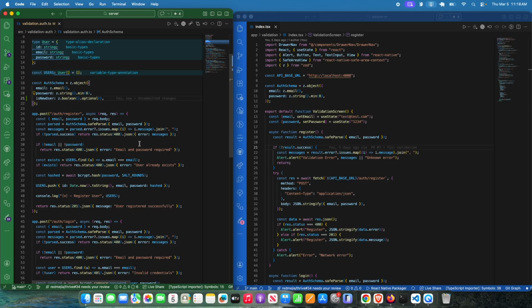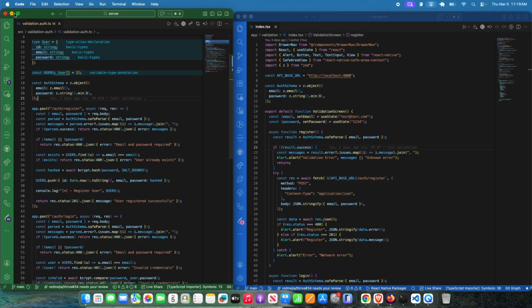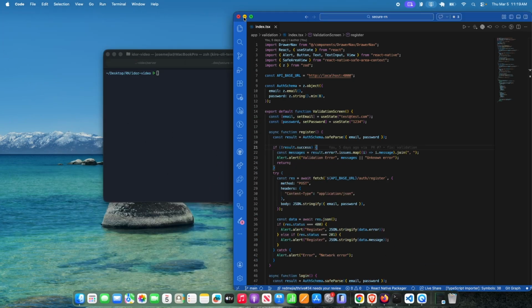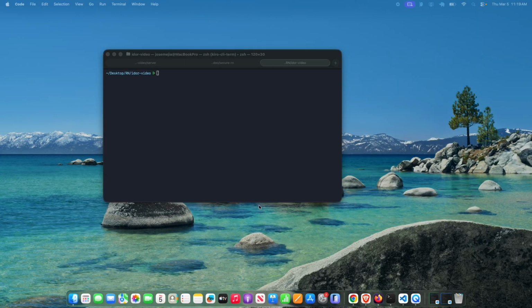A better solution is to share the contract between both apps. So that's why we are building a package or SDK, right? But in order to become an SDK, we need to add more stuff to the package, like for example, third-party connection like Firebase or any other type of third-party connection. But let's take a look at how we can build that package so we don't have duplicated types.